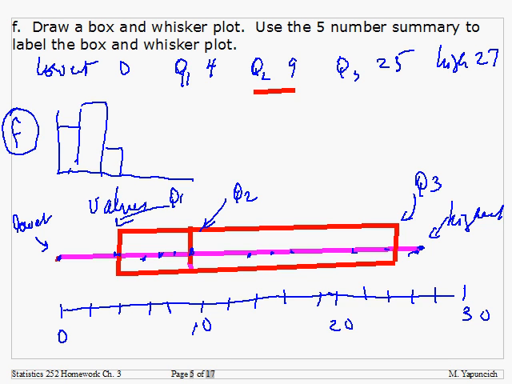Now the other way people do it is they use the interquartile range, and they use that to get the smallest value and the largest value within the interquartile range, and anything that's outside of that value they use an X for. Those are called your outliers. So when you see a box and whisker plot with X's out here, that means that there were some outliers beyond the interquartile range, and they're just showing you those. But here you can, instead of doing that, just put a dot for them and then connect them up into the whiskers.